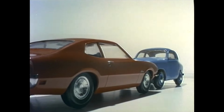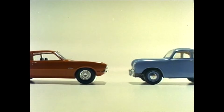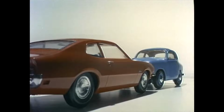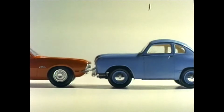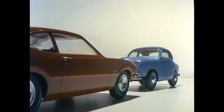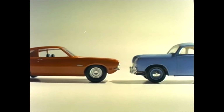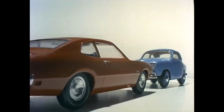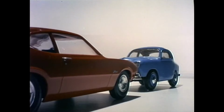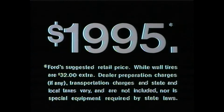Over 125,000 Americans now own Ford's Maverick. They could have bought economy imports, but didn't. Let's compare. Maverick's price was $19.95, and still is. The imports average a little less. But Maverick is roomier in the front seat, in the back seat. Maverick gets 22.5 miles to the gallon. The import's about 27. But Maverick is lower and wider for stability. Turning circles, about the same. But Maverick's built for low-cost repair and maintenance. It's the simple machine. Maverick has 2 more cylinders, averages 50% more horsepower, hundreds of pounds more protection. All good reasons why Maverick is the hottest-selling new car ever introduced in America, including the imports. Maverick, still $19.95.